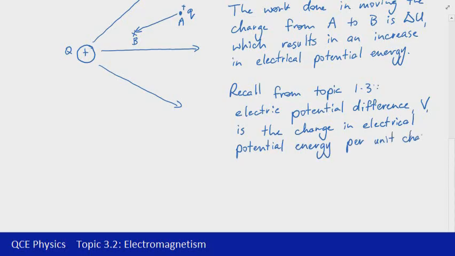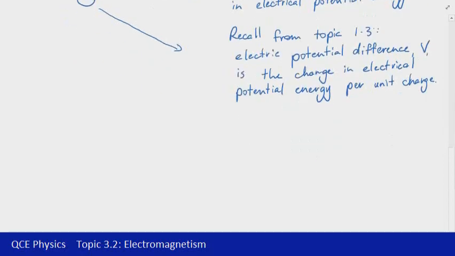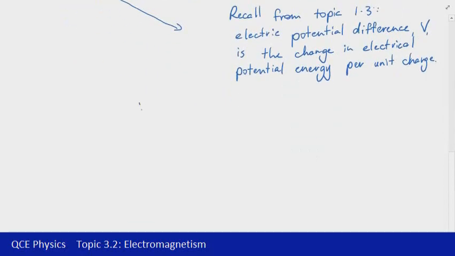So basically what that means is that we have a fairly simple, straightforward calculation here, that the electric potential difference, V, is just equal to that change in potential energy, and we've already seen that that's delta U divided by the amount of charge that we've got. So that's the equation that we need to consider when we're looking at charges being moved through electric fields. Note that we can rearrange that, and so we could calculate delta U simply by multiplying the charge by the electric potential difference that the charge has been moved through. But you can see there the highlighted version of the equation on the left is the one that's in the data booklet.